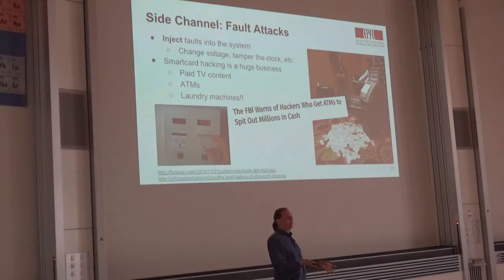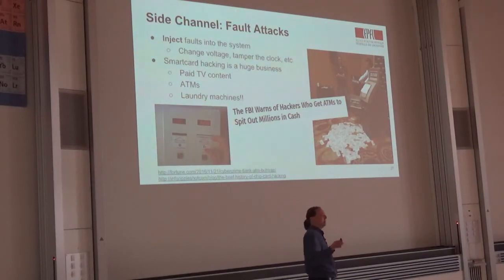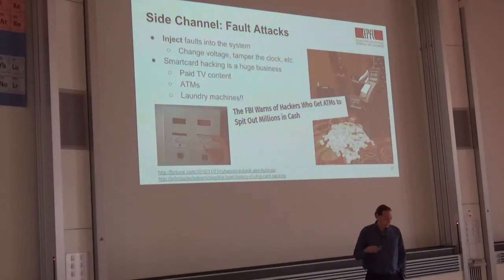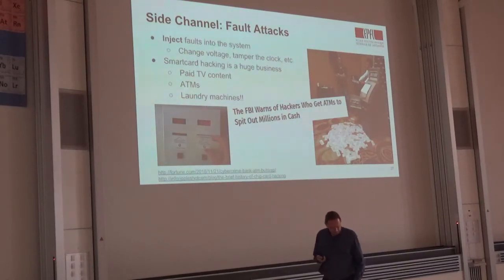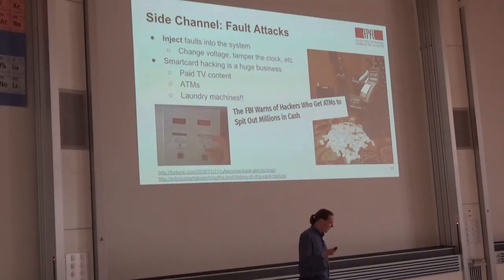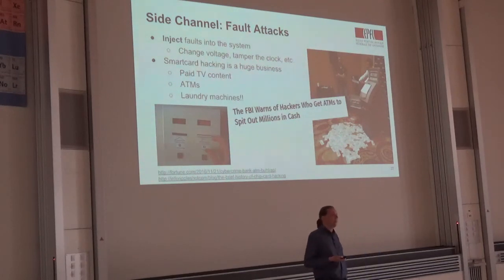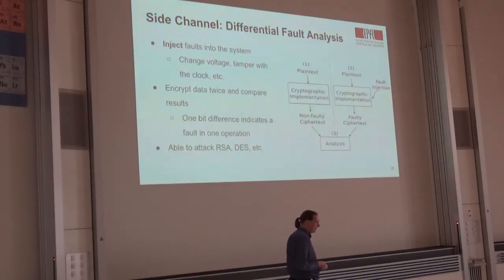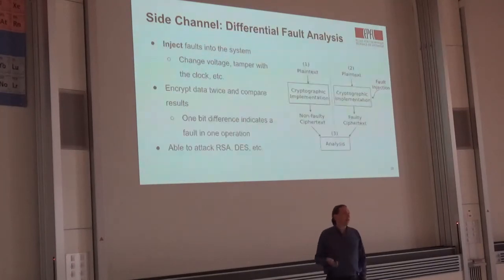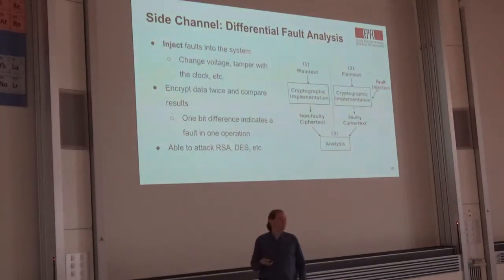If you can't get into the machine itself, but you can muck with the power supply, the cable through which it's plugged into the wall, you can tamper with its voltage supply in such a way that sometimes it's running on too low voltage, or it's getting spikes or things like that. That can inject faults and cause random bit flips, and these kinds of bit flips can cause leakage in all sorts of ways.